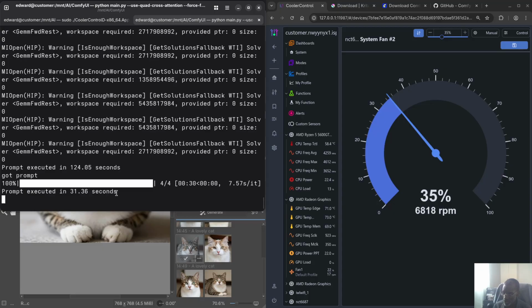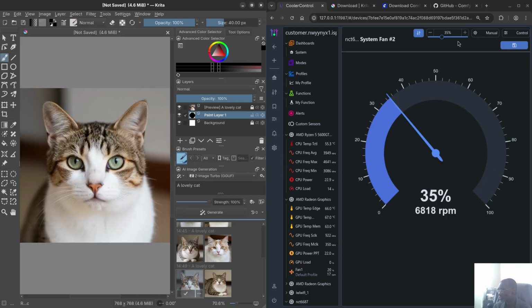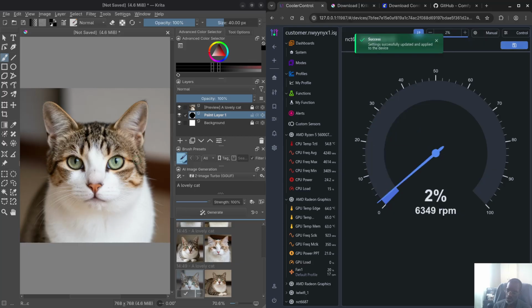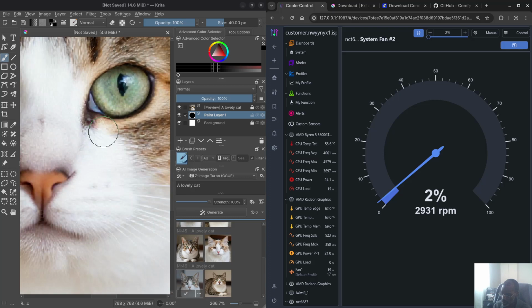Now, did the quality suffer? Let's go check it out. As you can see, oh, that's not the one. This is the last one here. You see, no quality loss, because it's a turbo model, so there's no quality loss. Now remember, I'm also doing 768 by 768. Obviously, if you have a high resolution, it's going to take a little bit longer, but as you can see, there are quite a few things you can do with this model. Can I zoom in? Here we go. So I've zoomed in here.